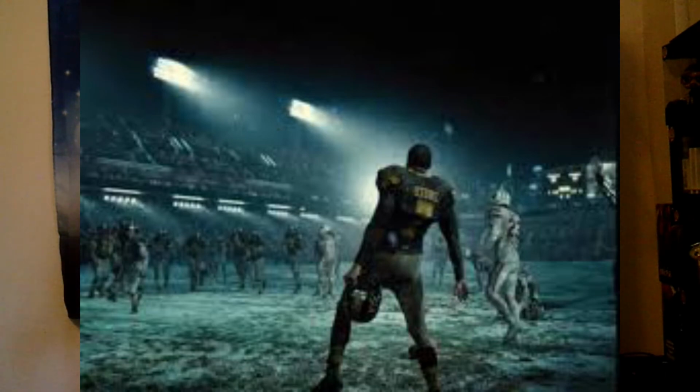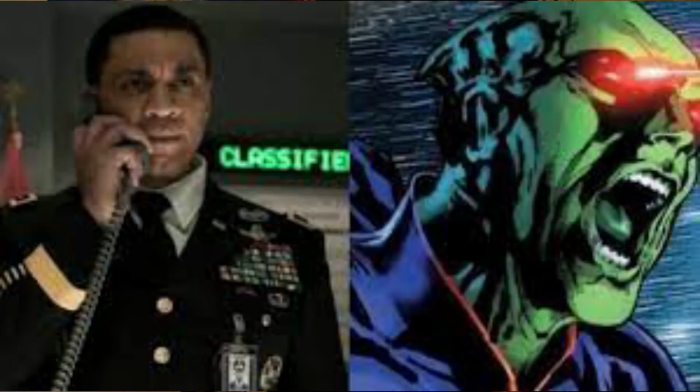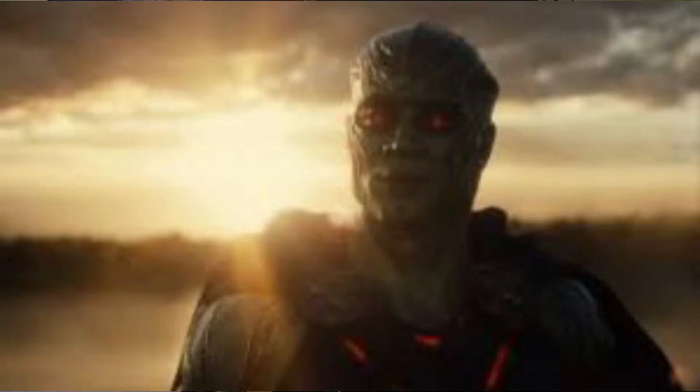So, a lot happens in this movie, and there's just so much. I don't know if I can say it all to you guys, but we still get to see the scene where Lex Luthor meets Deathstroke on the boat. That was the end credit scene for the theatrical cut, which doesn't make sense. We're never seeing that Batman movie that this is supposed to be setting up. So I don't even know why he bothered putting that scene in there, because Ben Affleck's not making that Batman anymore.